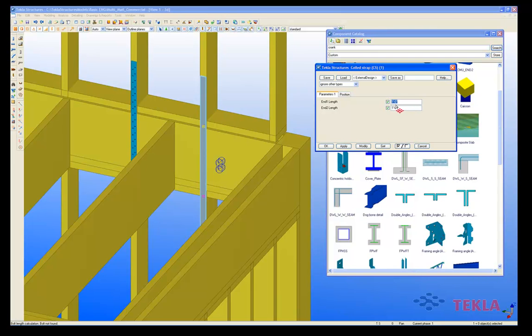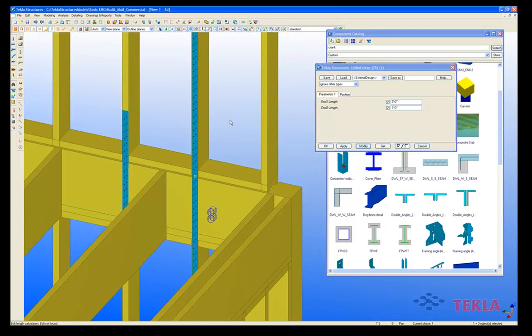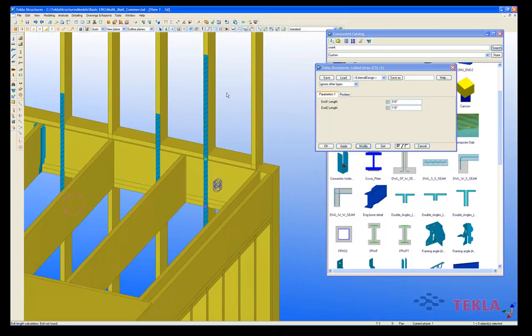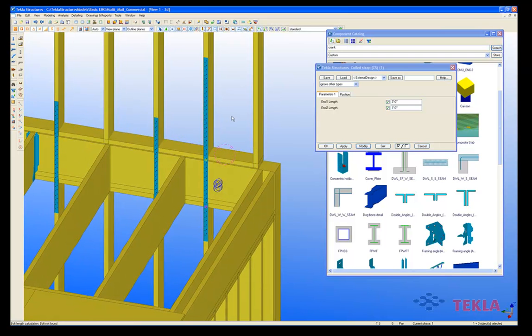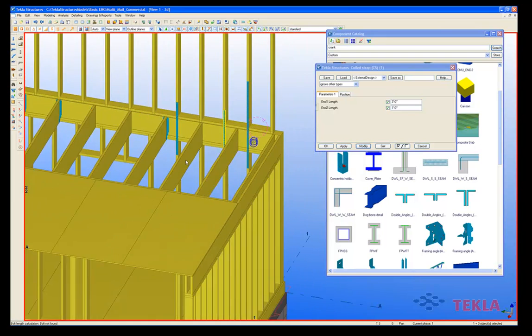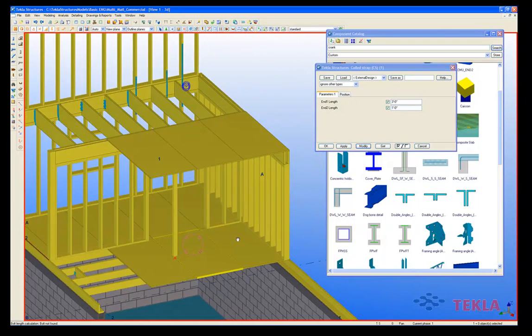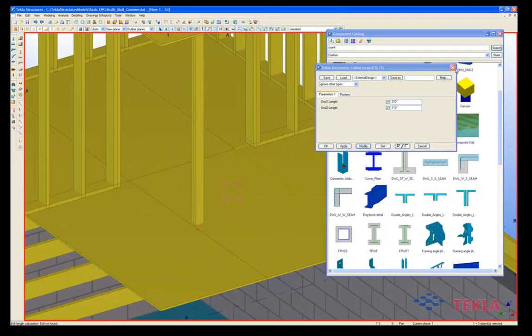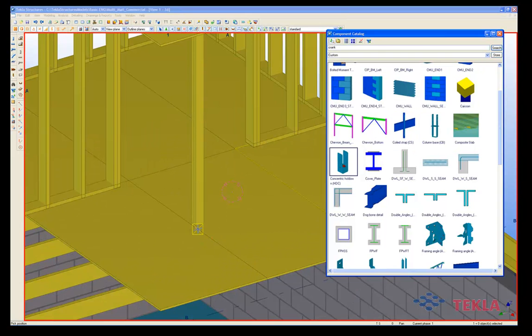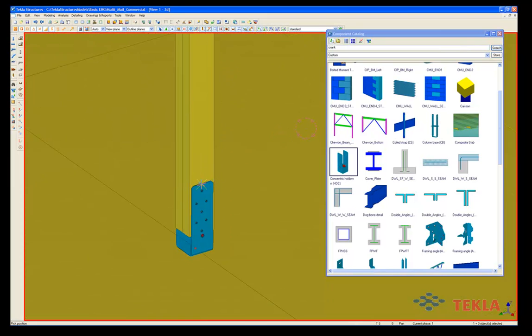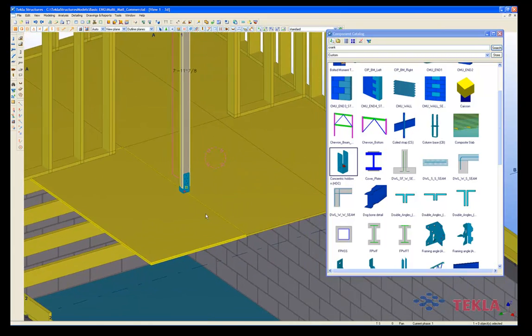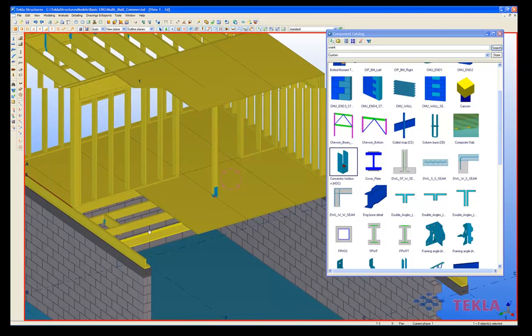If I just come in and change this to 3 feet or something, you see it expands out. So these have some parametric ability to them. Now they're not attached to these wood components, so you will have to move them with it. They're really just, for the most part, for visualization in the model to have the part in. And then we'll just place a column base down there underneath that one, which is just a 1-click type scenario based at the bottom of the component. So you'd have to define that point to insert that one.